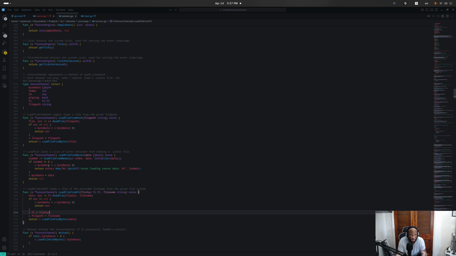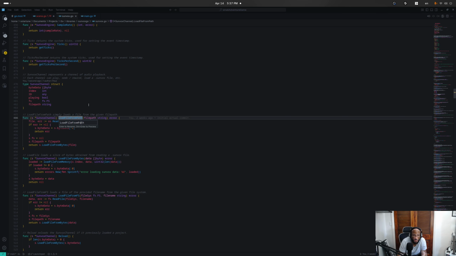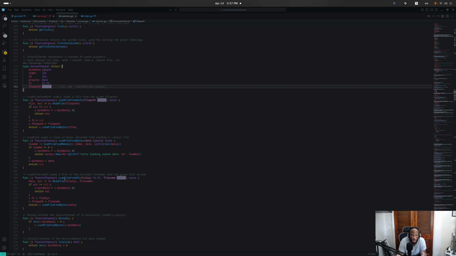Okay, we can do that. We can also set this to be nil here if you load it from a file path. I guess that's fine. Load file from path, load file from bytes, load file from file system.